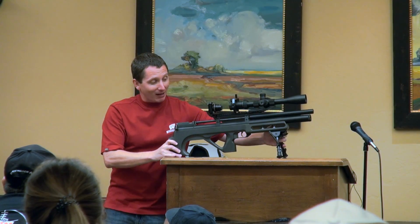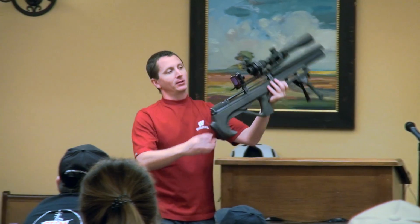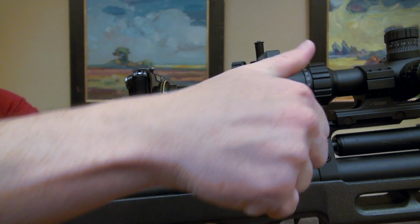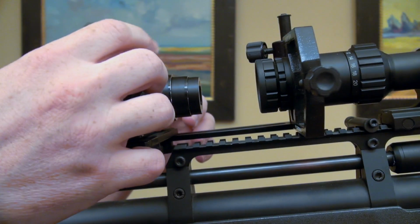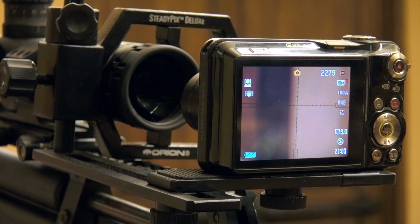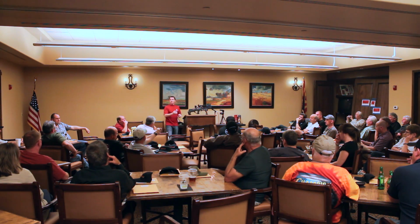And while you're pointing at the ground, while the whole thing is fuzzy and out of focus, you hold down the shutter halfway. Upon holding it down, those crosshairs snap right into focus. Now your crosshairs are in focus. And once your crosshairs are in focus, you can then look at your target and dial your parallax till that's in focus.